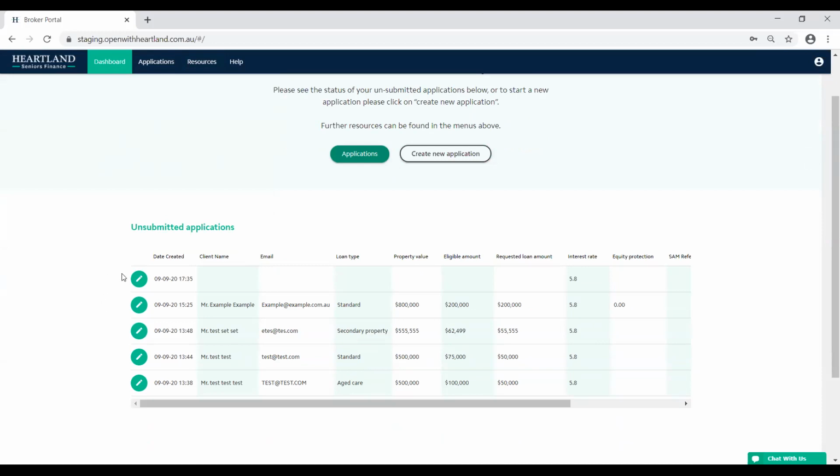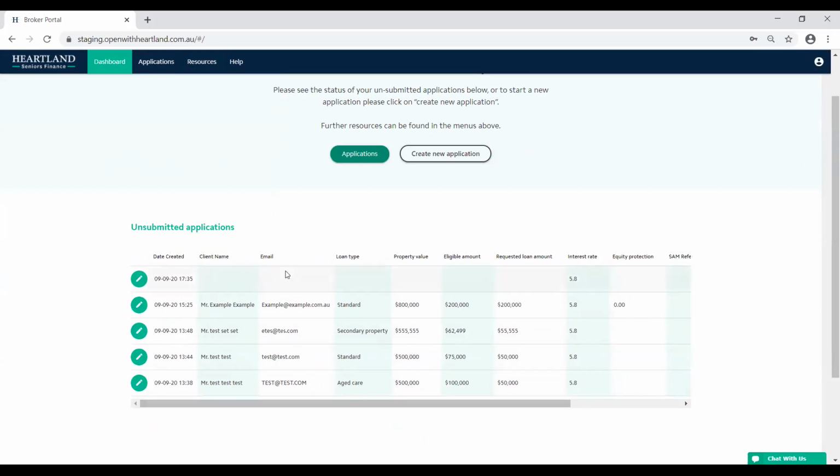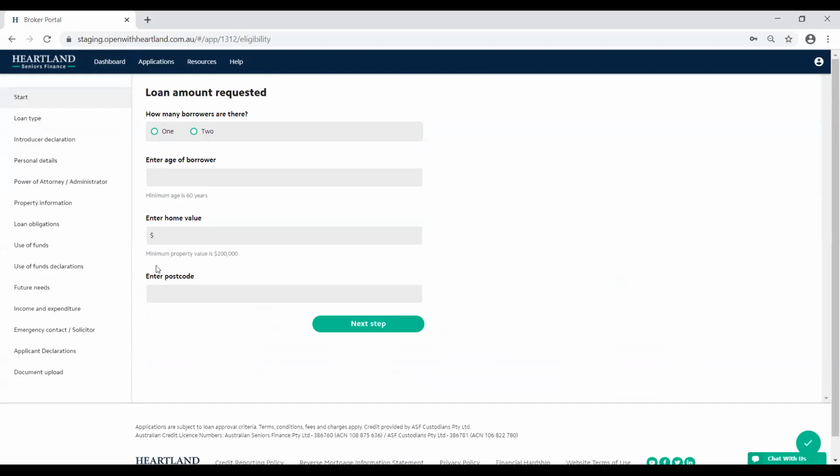A few features that you'll be able to see is you are able to see a brief overview of the important information. So for example, you'll be able to see what customer that you have here and also a contact detail there in case you would like to send them an email, and then a brief overview of what they're requesting. You'll notice on the left-hand side, we have these little edit application icons. So when you click on the edit application icon, it will bring up that particular application and you're able to go through and amend, make changes and add information as you need.